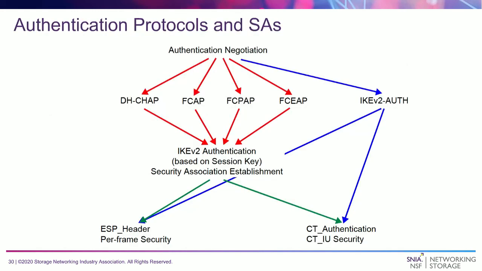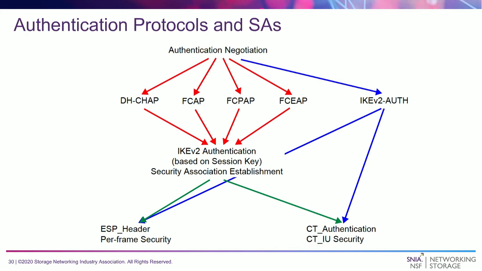Fibre Channel offers you 5 options today. The initial requirement was DHChap with a null option in terms of negotiating the keys, and then IKEv2 authentication, and the session keys are all created based on a shared secret. There are other ways to do this, all the way from certificates to passwords, the same thing used for IKEv2 authentication, which is standard with IPsec VPNs that use usernames and passwords. So all these create your ESP header as well as your CT authentication packets, and this is how you build up all the passwords and secrets inside Fibre Channel.